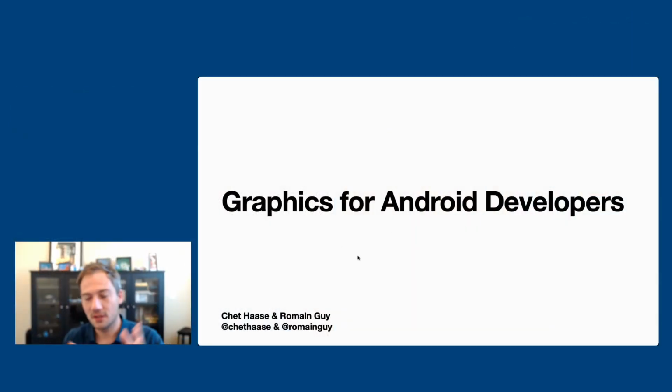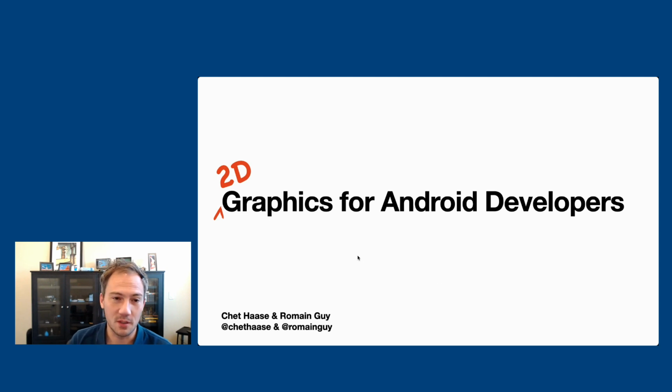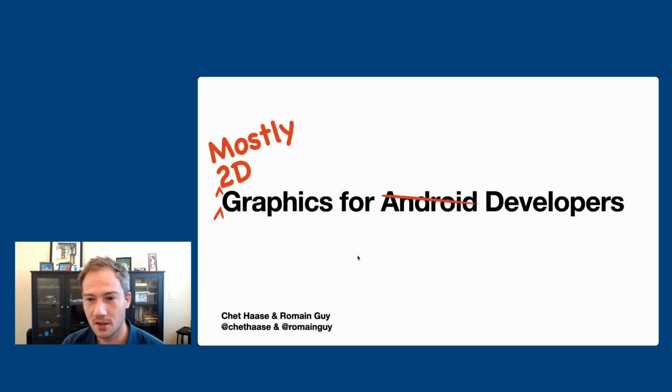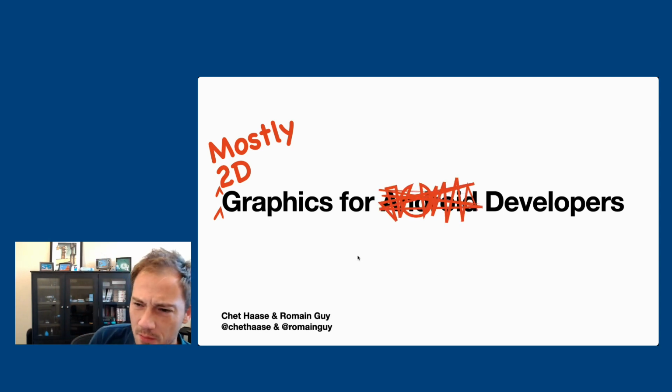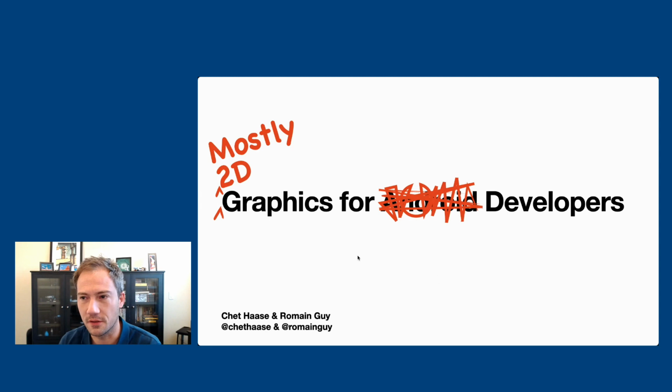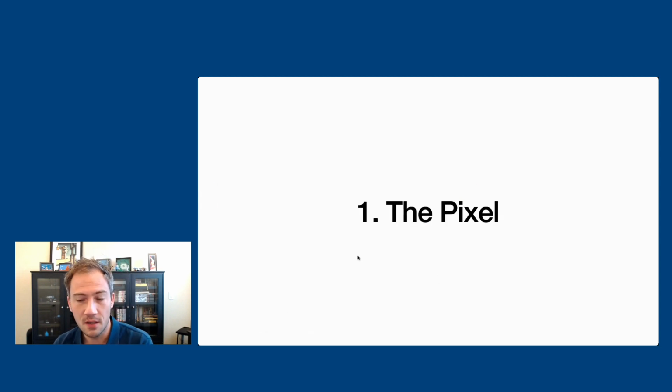So yeah, this is a talk that Chet and I came up with. So you see his name on the slides. Unfortunately, he's not giving the talk today with me. And like I said, I won't be able to go through all of graphics. So we're going to focus on 2D graphics, and we're going to focus on some of 2D graphics. So we call it mostly 2D graphics for developers, because there's not much that's Android specific either in this talk.